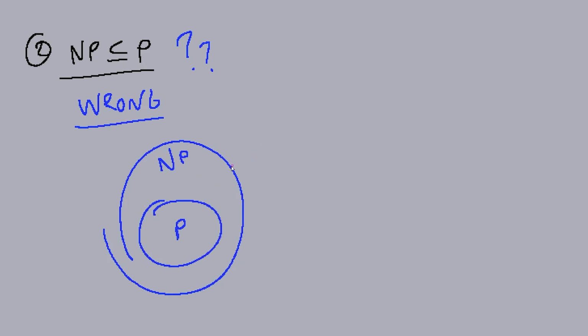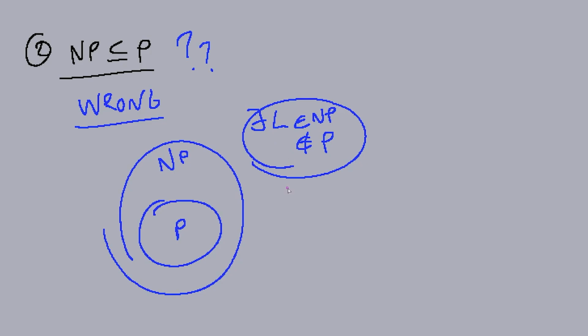But we don't know how to prove that there is something that lies here and that doesn't lie here. And if one day we can prove that there exists a language that belongs to NP but that is not in P, then we'll succeed. But this way of proving is really, really difficult. Complexity theorists have tried to do this for years and years, and even if the best minds in this world try to solve this problem, still we don't know how to prove it. Even if we are really convinced, we don't know how to formally prove this result.